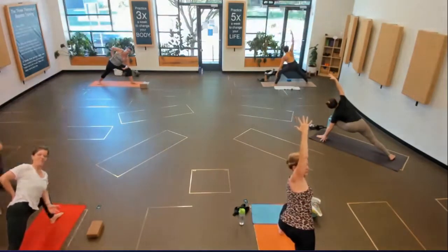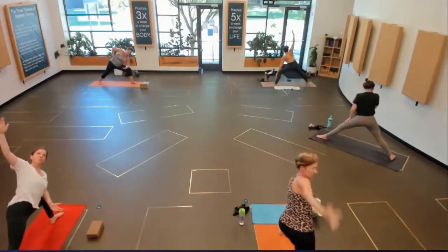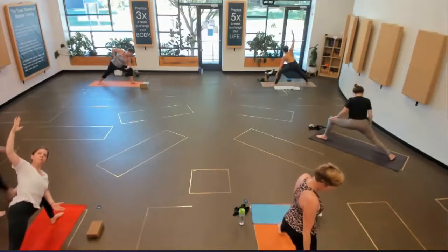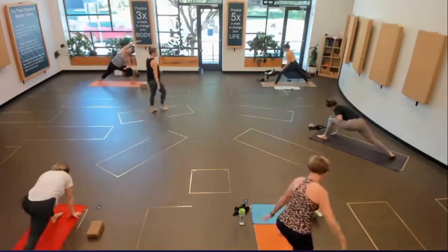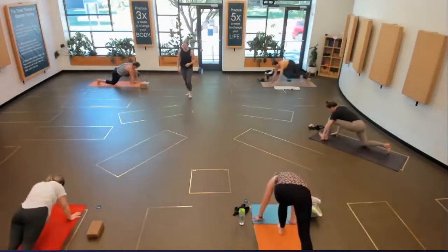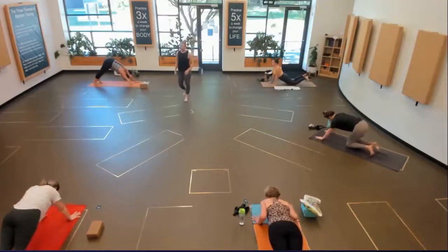I know it. Sue, this has turned out just a little further than your knee. There you go. One more breath. High plank to low plank. Upward facing dog. Downward facing dog. Stretch out.